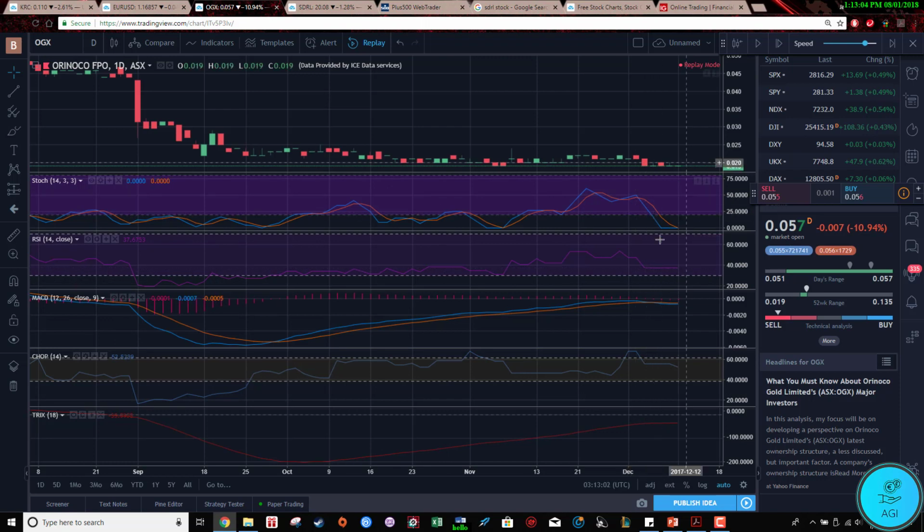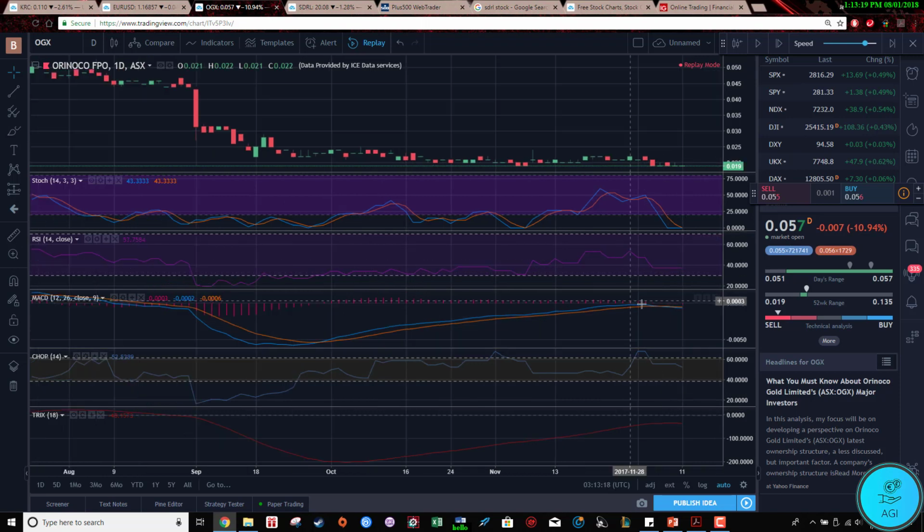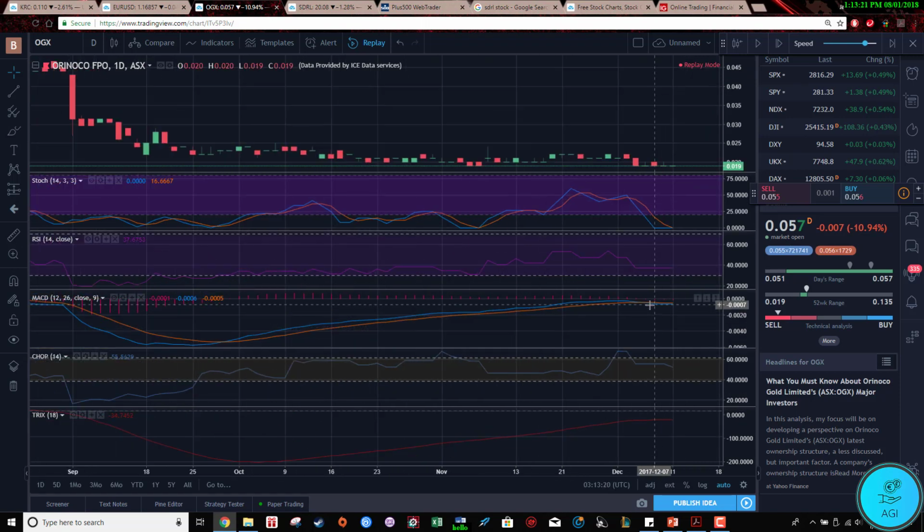But okay, so let's go into RSI. The RSI is not too interesting. It does sort of back up the stochastics. There's no divergence. It doesn't really say that it's overbought or oversold. The trend is saying that it's kind of continuous. There's not a lot of noise going on. It's pretty standard. If you looked at the RSI for this, you wouldn't think that it's that great.